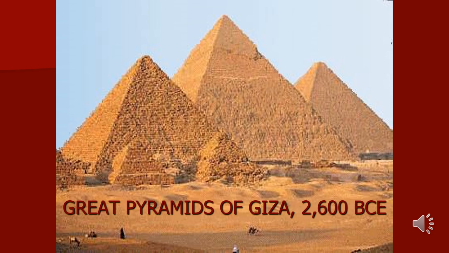And so, of course, we see the most famous of these, which is the Great Pyramids of Giza. The center one, the largest, is the Pyramid of Khufu, which is considered one of the seven wonders of the ancient world and still one of the seven wonders of the world today. It was built during the fourth dynasty. Originally, it was 480 feet tall. Now it's closer to about 450 feet tall because of the sand. It's sunk into the sand, but the sand has built up around the base also. It's 750 feet in length on each side.